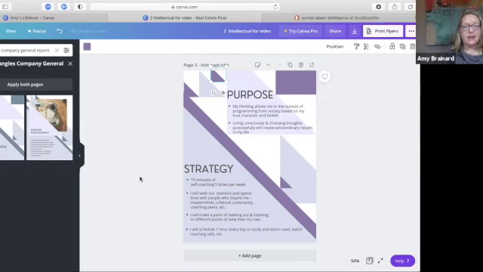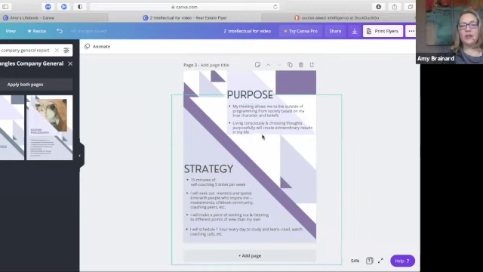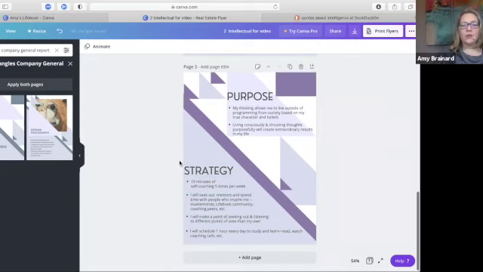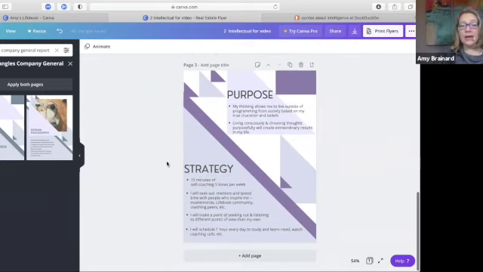And I think it turns out pretty good. Yeah, so this is just what you're going to want to do after you get your purpose and strategy texted. So I just set this up so that it would be somewhat aligned. You'll have to change yours around to fit the page.